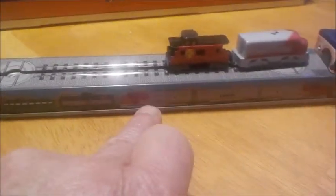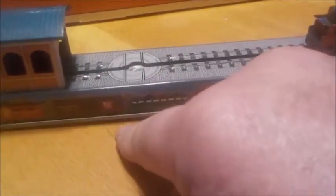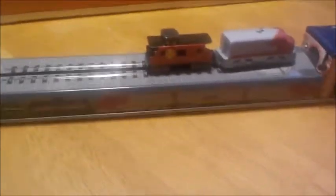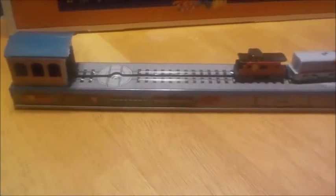Okay, so my theory is if I could balance this, almost make it like a seesaw, balance the weight, and make it so that when the loco pushes the car down into the shed, it'll be on the weight of the loco, and the car will bring the platform down. And then when it comes back up, it will bring it back down the other way. Try to balance it to control the releasing of the car. I don't know if that's going to work, but whatever. Like I said, most of these you see, it always brings it back. But I kind of like the idea of it releasing it and coming back without it. And whatever, just fooling around with a toy like a little boy here. So let's see what we got here.